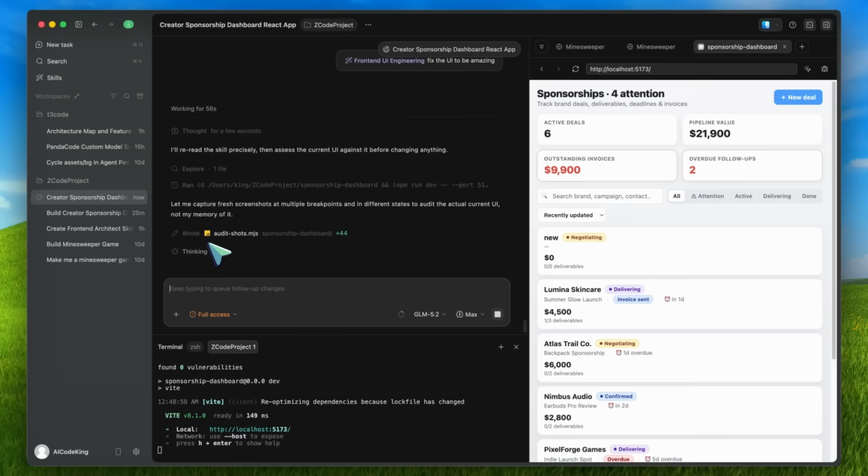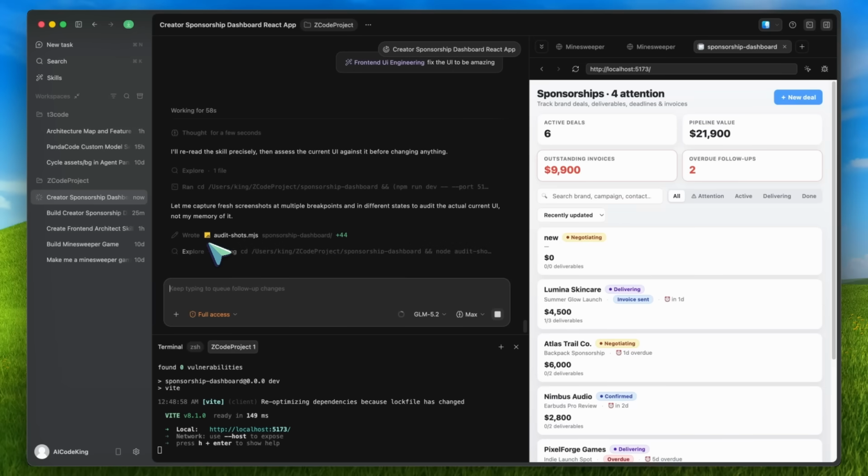If you have not tried ZCode yet, use the free daily quota first. Connect GLM 5.2, create a small personal project, add KingMode as a skill, add a planning and verification skill, keep your MCPs limited, and use goal mode for one real feature.